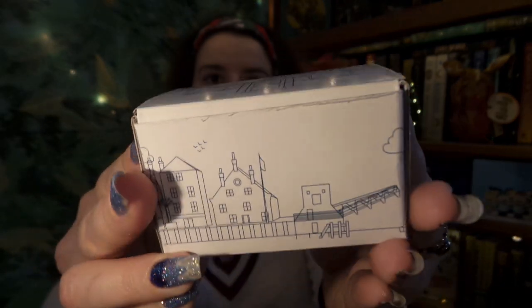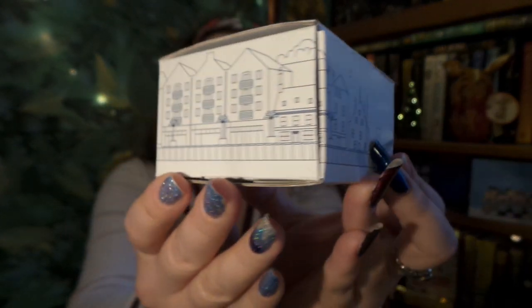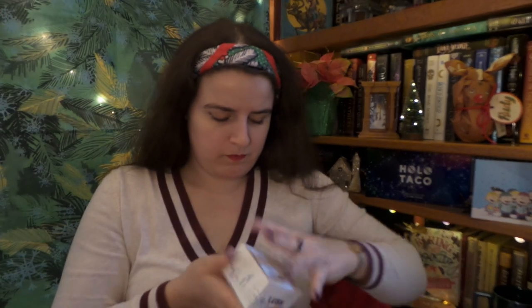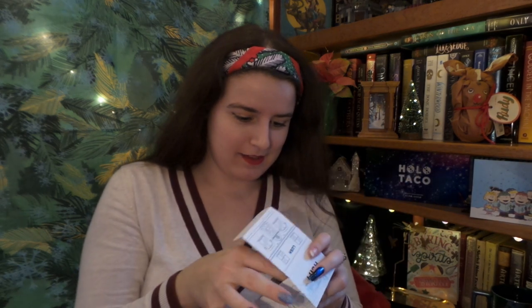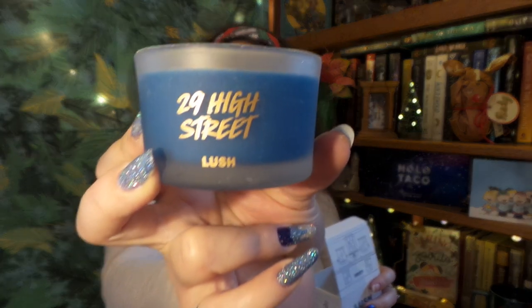And again, it's 29 High Street with pool on the outside of the box. So let's see what this is. Because I can't think of anything that we voted for that had, oh my gosh, that had this on it. I don't remember this being one of the items to vote for. I think this was an exclusive. It is a 29 High Street scented candle. Okay.